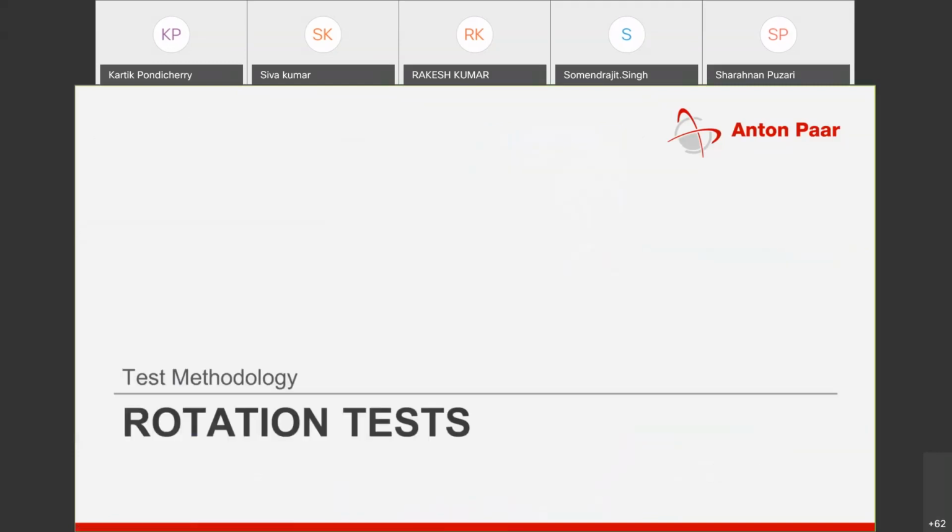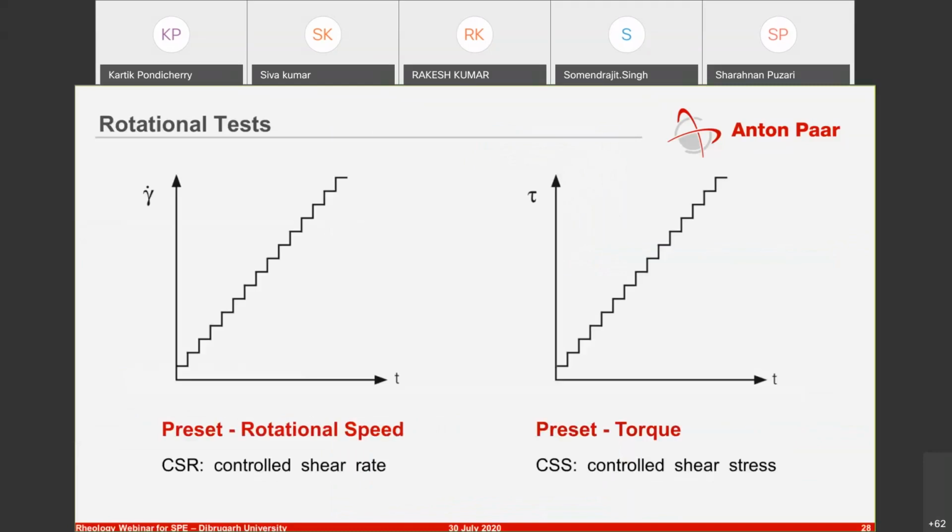So now we come to the test methodology, wherein first we begin with the rotational test and then go for the oscillatory test. So in principle, what you do here is either set the force or the deflection. It might be repetitive that I'm saying this over and over again about force and deflection, but imagine what is rotational speed actually. That means your deflection over time. So 1 RPM is 360 degrees or 2 pi radians, and then rotations per minute would be like 360 degrees per minute or something like that.